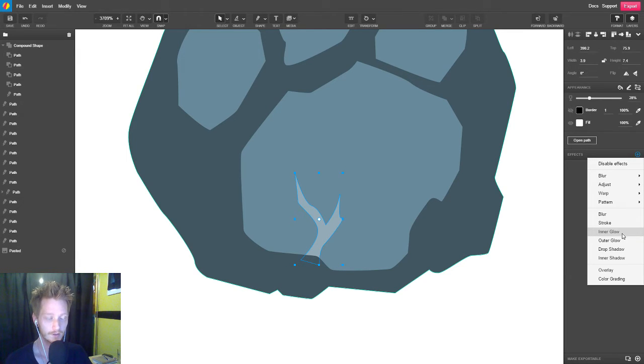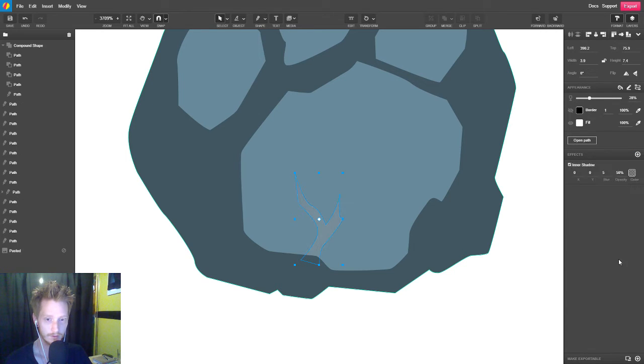I'm going to do an inner shadow. So I'm going to choose inner shadow, and let's take the blur down, and I want the shadow to come mostly like if the light was hitting from up here, then it would be casting a shadow down below. I can play around with this, and I believe I can put in decimal points as well. Yep, that's what I want. And let's make sure this is all the way opaque.